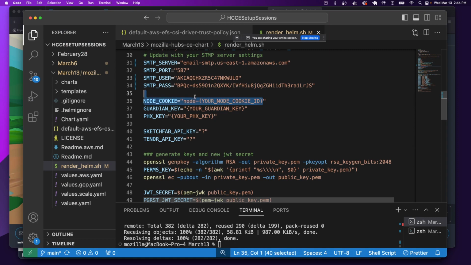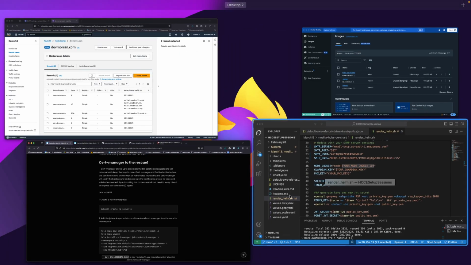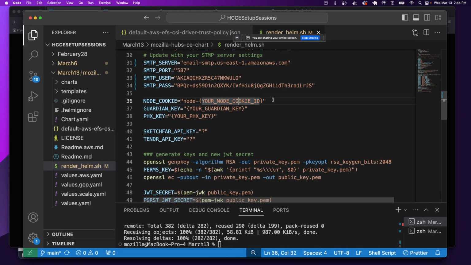So next thing, we need to create a random node ID. So a UUID or any random string can be there. Did you have any suggestions for that in your doc of randomly generating? I don't, but anything as long as it's unique can be there. And same with Guardian and same with Phoenix. If you're doing an import, make sure your Phoenix key comes from Hub's cloud. Otherwise, you will have no encrypted data. It will all disappear on you. Good point. So if you're migrating your database manually, you'll want it to have that same credential as your old instance.